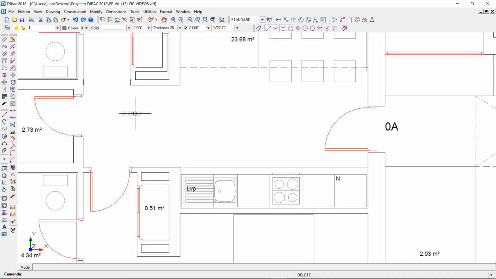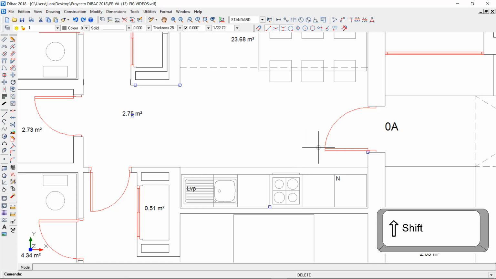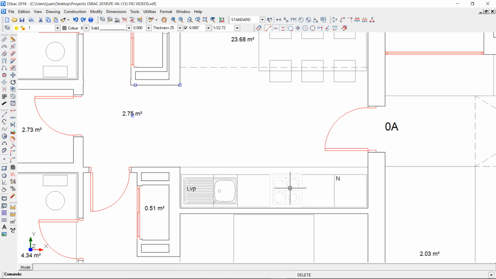Once the selection tool is active, I can click on different entities of the project. Clicking on more elements will not deselect the other selections. It will just add more to the current selection. If I want to deselect any entity, I have to click on it holding the Shift key. If I want to deselect all the selections, I have to press the Escape key.